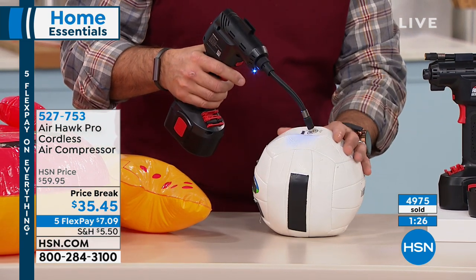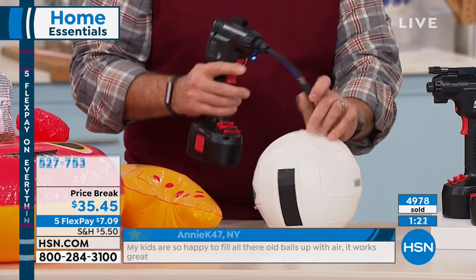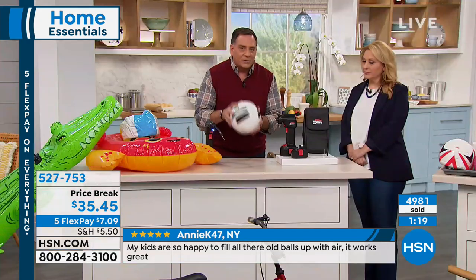And with balls like this, you do it by feel. There is no set pressure for them. So that one is right where I want it to be, and it just took a couple seconds to do, and you can see right there, that's done.